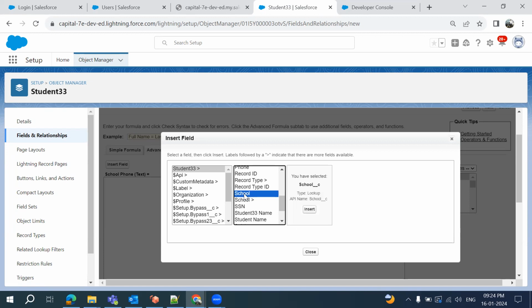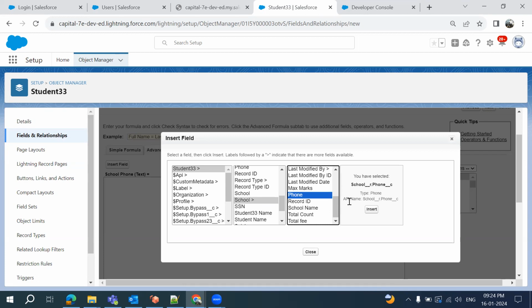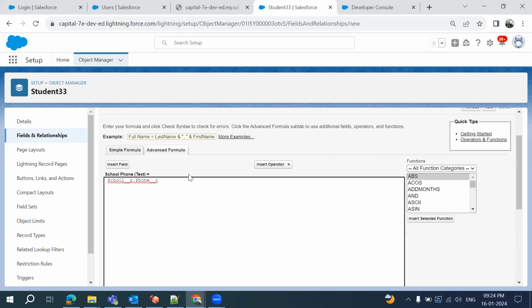If you refer school, then what it is going to give, it's simply giving the corresponding record ID. But if you go with the second option, school arrow, then you will get all the school fields here. So if I need school phone number, whatever the field you want to display, you can select it like this. So then automatically, school information we can display in our child object.